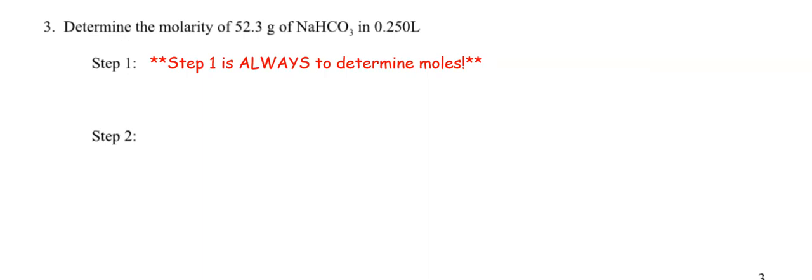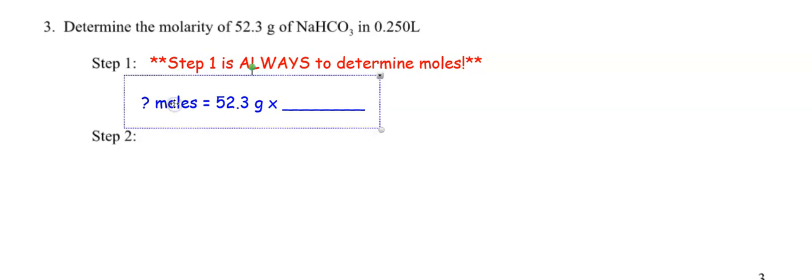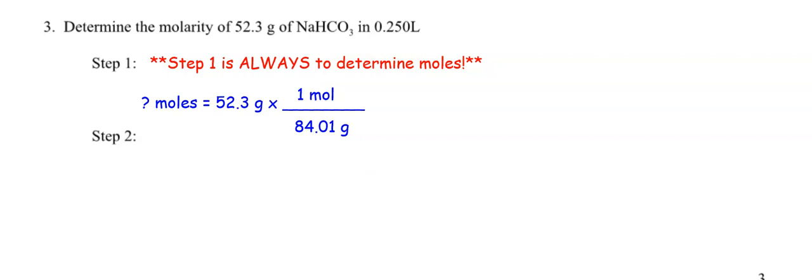All right, so what am I given? I'm given grams and I'm given liters. Which of those two is going to get me moles? Well, I'm hoping you said it's grams. If you ever see grams, you can always find moles, right? Well, now what? I have sodium bicarbonate. What's the molar mass of sodium bicarbonate? Well, what is 22.99 plus 1.01 plus 12.01 plus 3 times 16? Let me add that up real quick in my head. I think it's 84.01. All right, and now what? 1 mole goes there. So here is my number of moles.